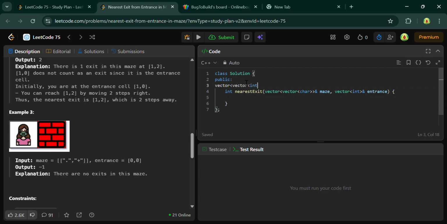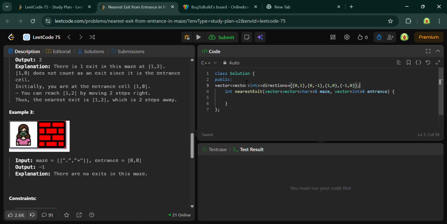Vector of vector int direction is 0 1 comma 0 -1, 1 0 comma -1 0.